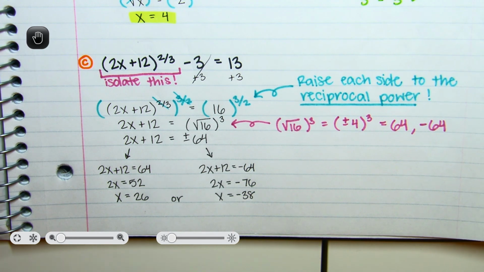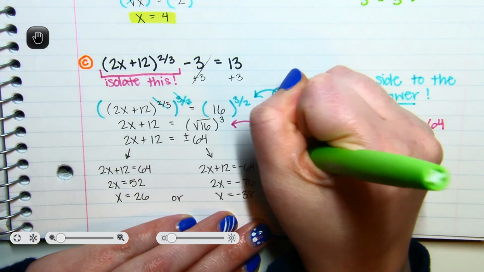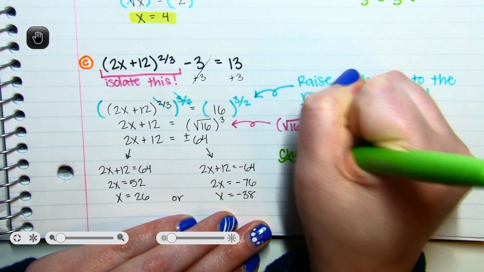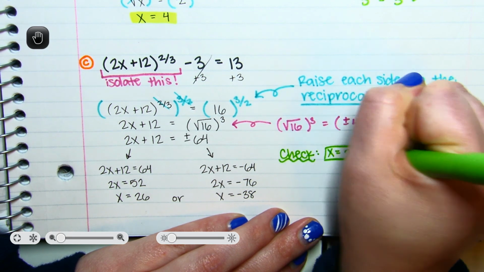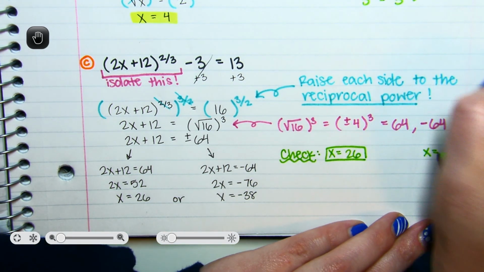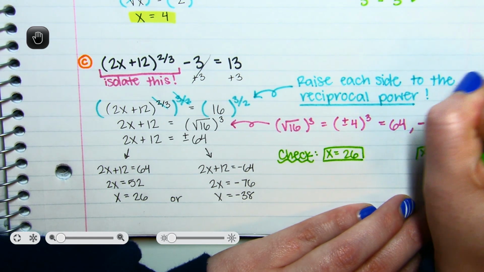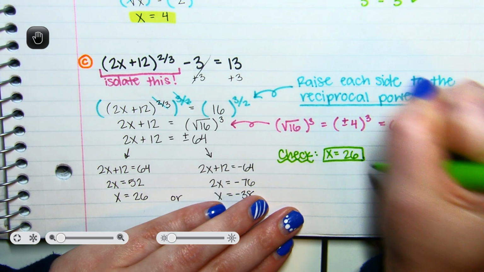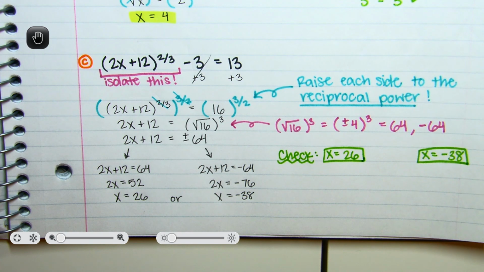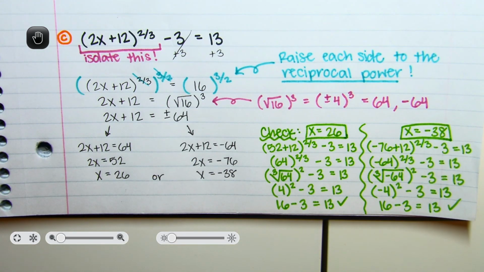All right, go ahead and check your 2 answers. But what's the last thing we have to do before we can highlight our answer? You should have said check for extraneous solutions. So that is what we're going to do now. So x equals 26, we have to do that option. And then we also have to do the option for x equals negative 38. So I want you to go ahead and push pause, check both of those, and then push play when you're ready to check. All right, go ahead and check. You should have gotten that both of them are true.